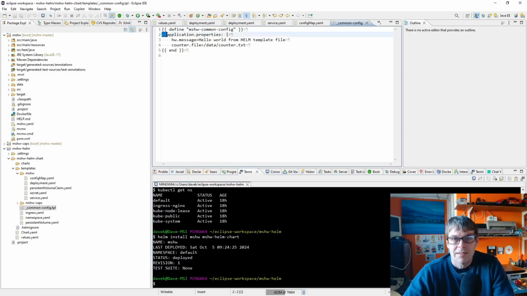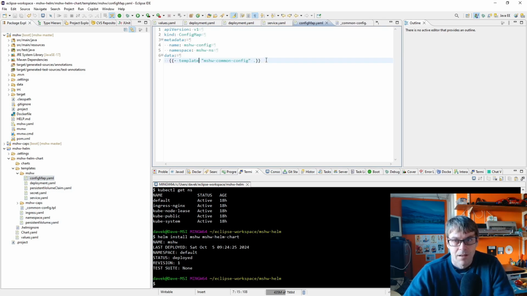Now, how much this is indented in our template file is important, because when we insert it into our YAML here, the indentation here doesn't matter at all, but how much it was indented in the template file is how much it will be indented in the final YAML file. And YAML is very fussy about indentation, so that's not ideal, because we may want to include a template file in more than one YAML file, and we may want it indented at a different level in each YAML file. So it's better to use include rather than template.